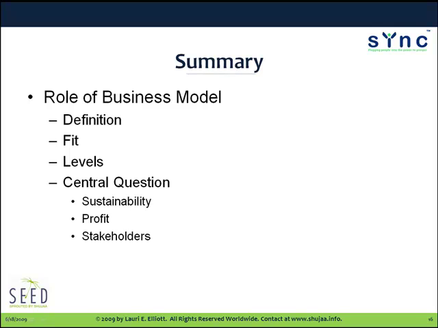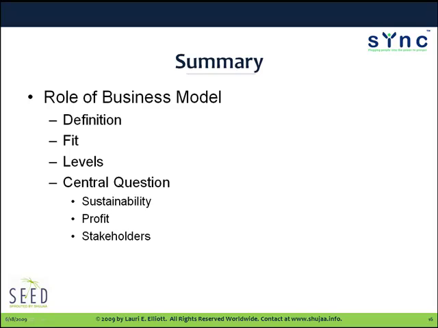I clarified that the central question that you are trying to answer when you are developing your business model is, how do we fulfill our purpose to serve our clients in a sustainable way while making profit and sharing the benefits with our stakeholders? I defined sustainability as creating a system that's self-sustaining, that will grow, adapt, evolve, and also multiply. I mentioned that profit is more than just the amount of money that we gain from revenue exceeding expenses. It can be profit in terms of intellectual property, spiritual capital, social capital, political capital, resource capital.